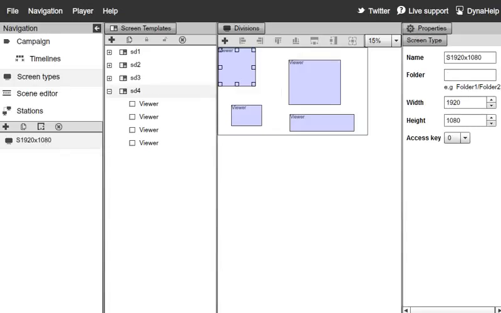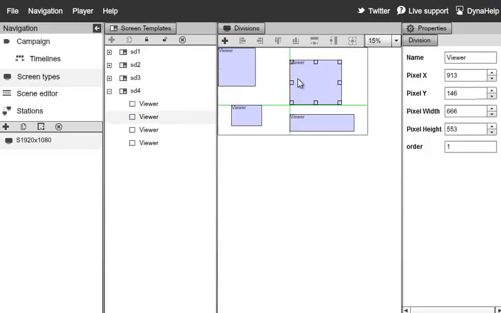Now if you wanted a little bit finer control over the position, you can select a particular screen division and you can use the up, down, left and right arrow keys to control the alignment. You can also click on these numeric steppers to move the objects as well. What you can also do is hold down the shift key and increase or decrease the size of the box as well. So you can use your keyboard using the arrow keys or the combination of the shift and the arrow keys for the finer control of the screen divisions.